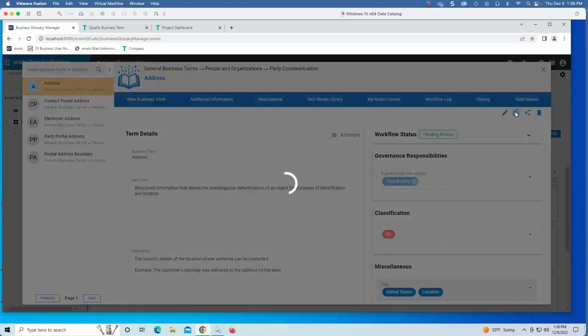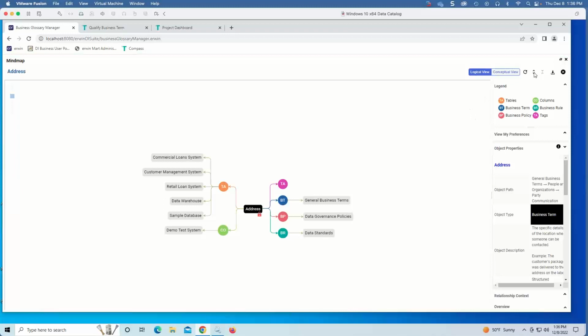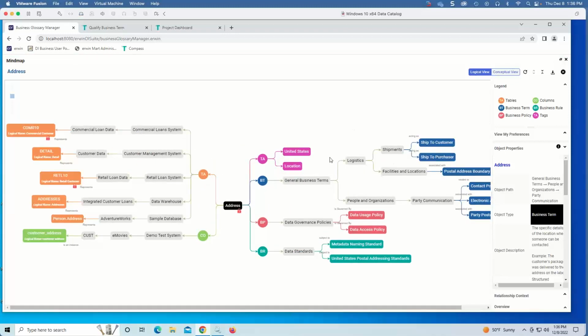So back to that mind map, if I expand the whole thing, what we can see here is the right side, which I've already talked about. But now on this left side, this is all the technical resources for address. Different systems that it's stored in, the actual name that it's using. These red padlocks will tell us whether in that particular system it's been flagged as being a security issue. In other places, maybe not.